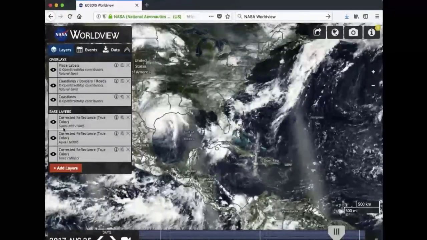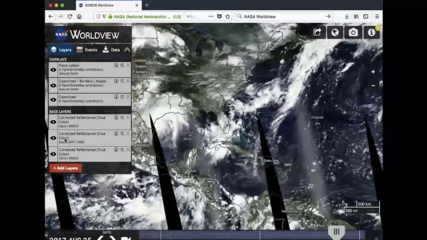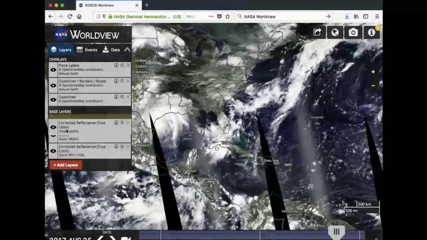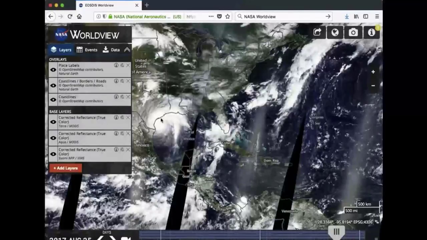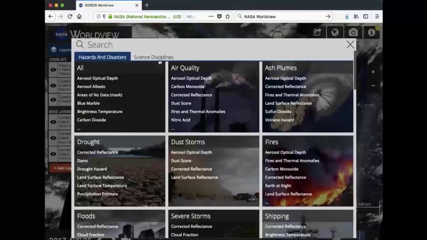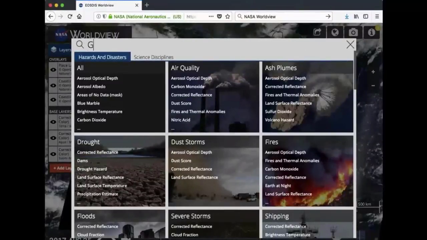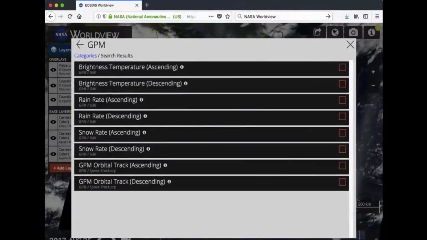You can move these layers up and down to bring one on top and bottom. And so this true color imagery allows you to look at storms moving.